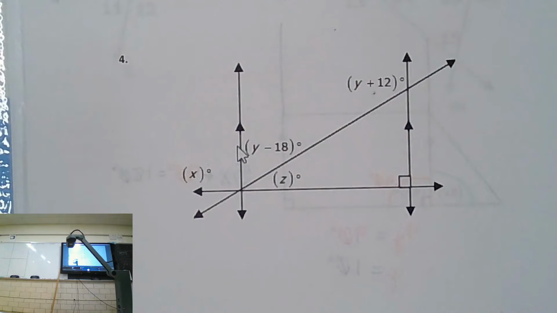Let's check it. y plus 18 equals what? Two y's on the side. 12 minus 18 minus 6. That's all we get to. After that, we get on to this. What do we know about this thing?